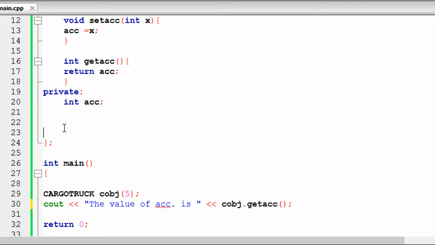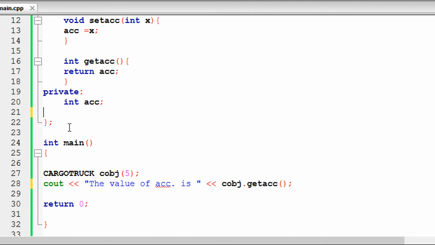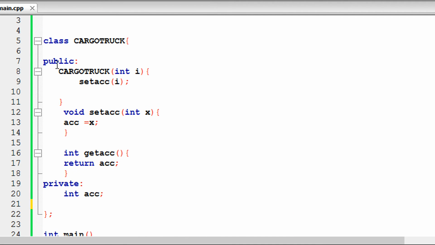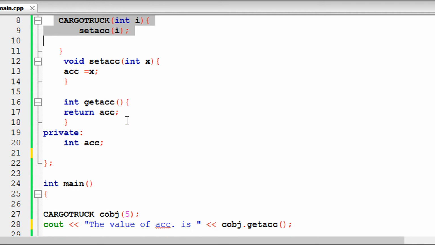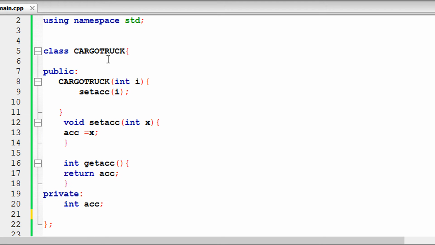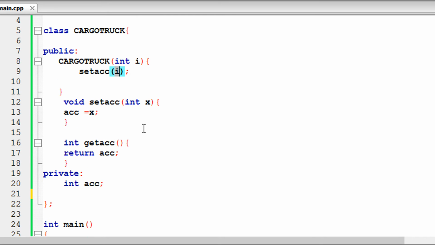So what is actually happening right here is we just created one constructor, and the value of the constructor we gave in these parameters, we gave the value or the argument 5. So this 5 got passed into this int i, which got passed into i, and which got passed into this x.